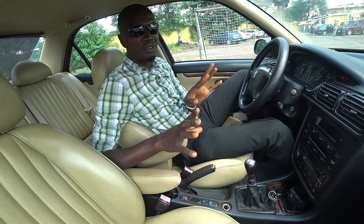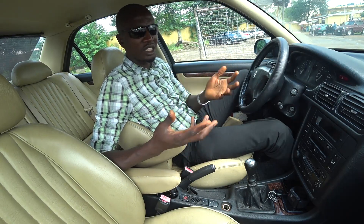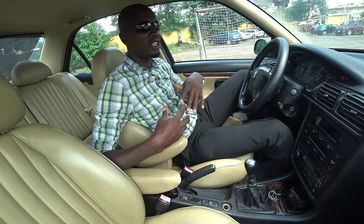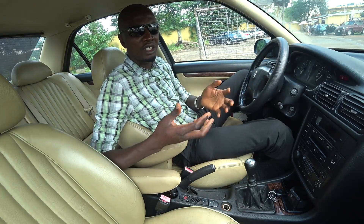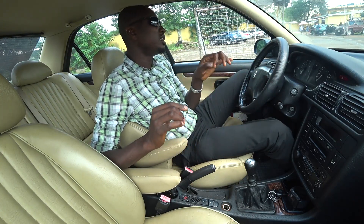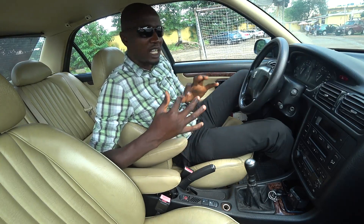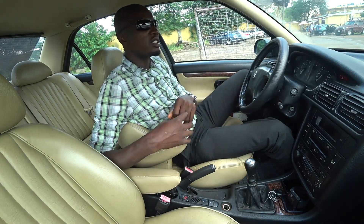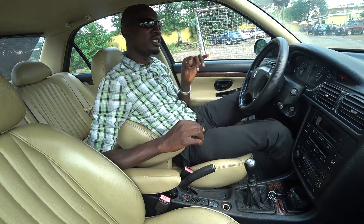When you look at the pressure plate especially, you see the design is completely different from every other Peugeot clutch units you've seen - completely different, even the clutch fork and where they go, all different from the conventional method like the one you find on other EW engines. So between 2000 to 2004 for EW12J4 engines, they use the same as the V6's - similar, though this is bigger, but you can actually tell the difference only from the size.